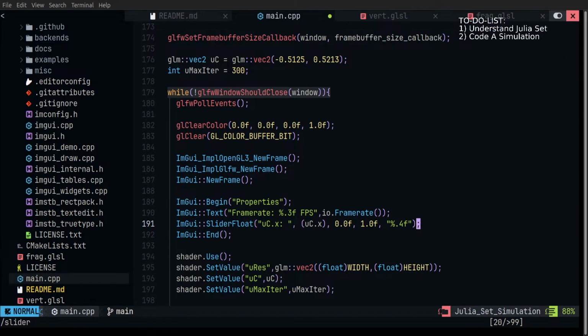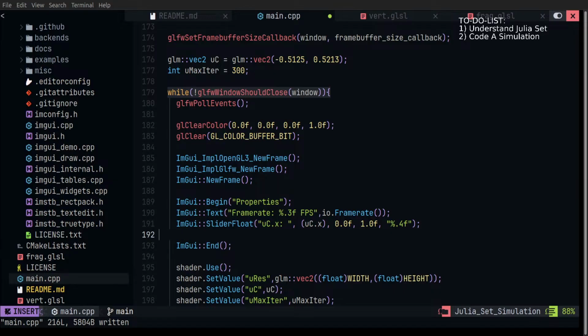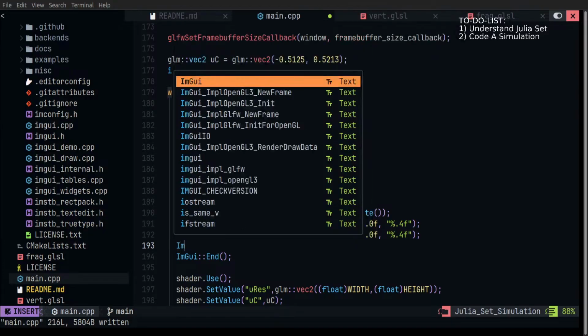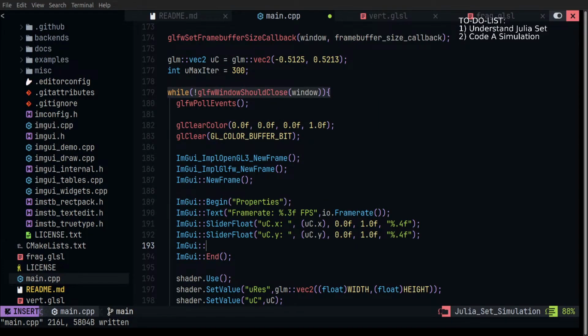That should do the magic. We will add the same slider for the Y, and let's add a slider for iterations.